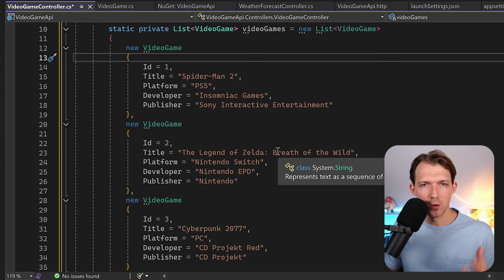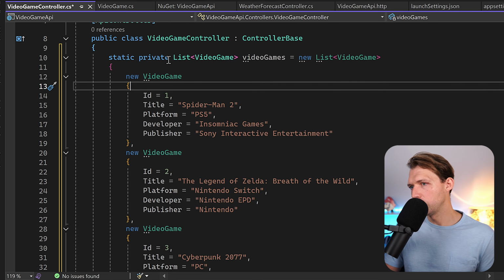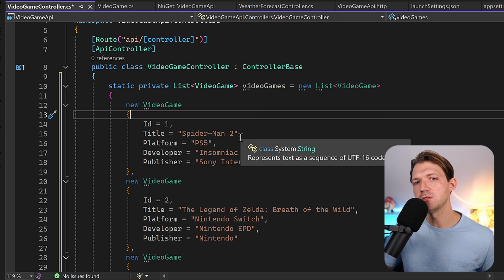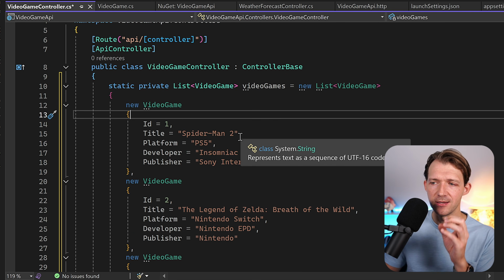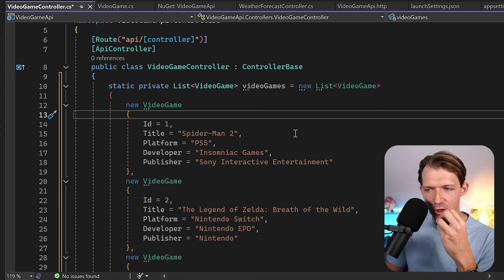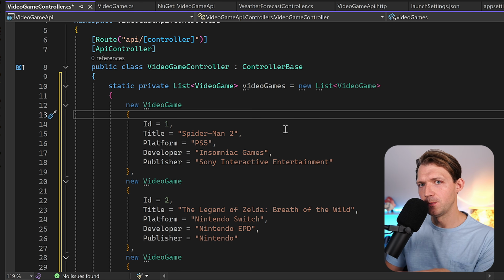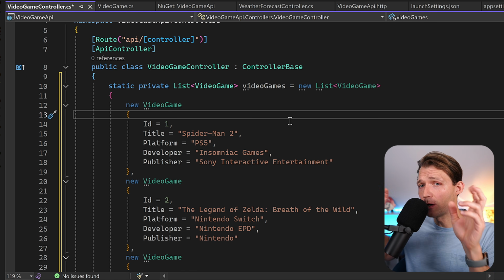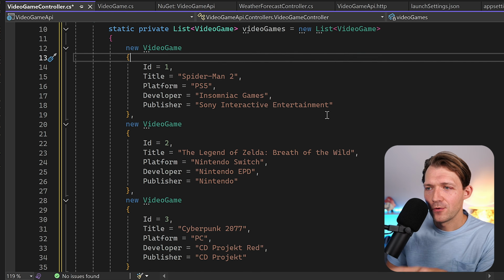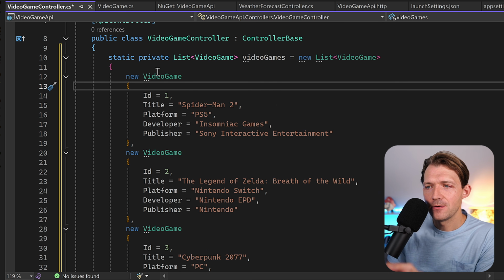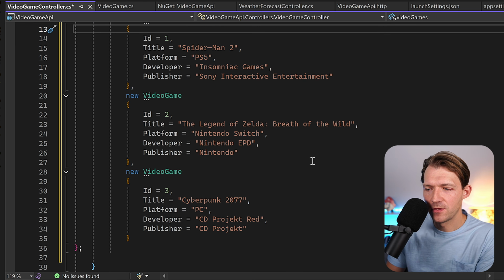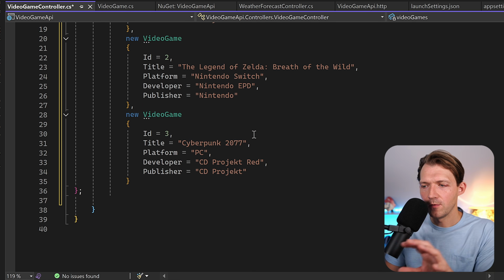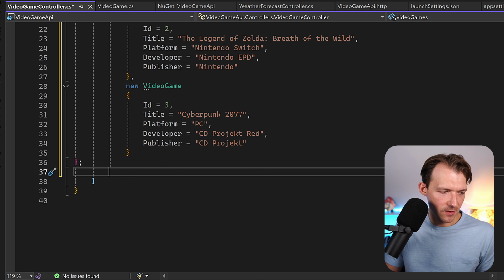And again, in a real world application, of course, you probably won't store a list of video games here directly in the controller. I will use a fat controller. We've got some discussions on my channel regarding exactly this issue here. Should you use the logic that we're going to implement in this video in your controller, or should you use separate services, repositories, stuff like that? But for now, just make sure to add your list here and make it static, and then everything should work just fine. But now, again, let's build our get method finally.